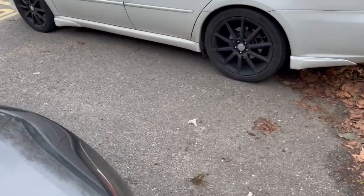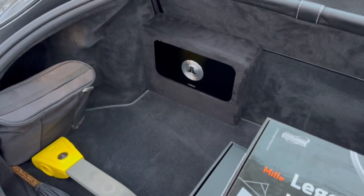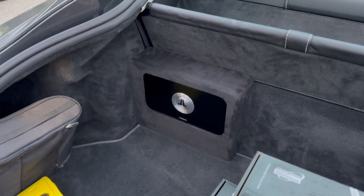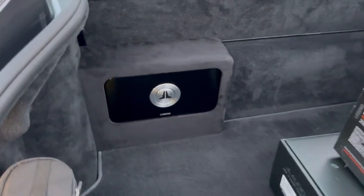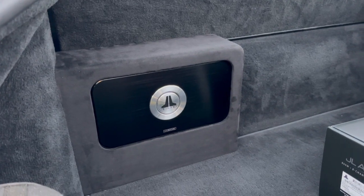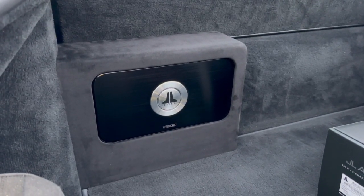And then coming around to the boot of the car, I'll show you the powerhouse and the processor of the system. We've got the JL Audio VXi 808, so that's an 8-channel amplifier with an inbuilt DSP. It packs a serious punch, and the processor is very powerful, very flexible. That allows us to do a lot of clever stuff, summing together the outputs from the factory radio so we can sort everything out and re-amplify, re-time, align, and retune the system to suit the car.